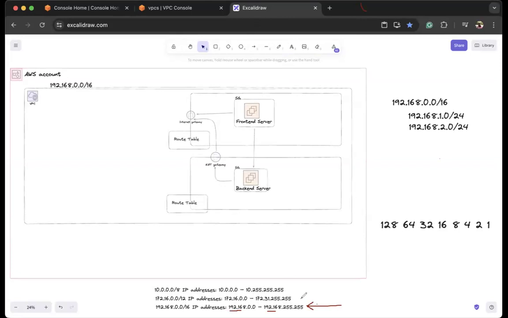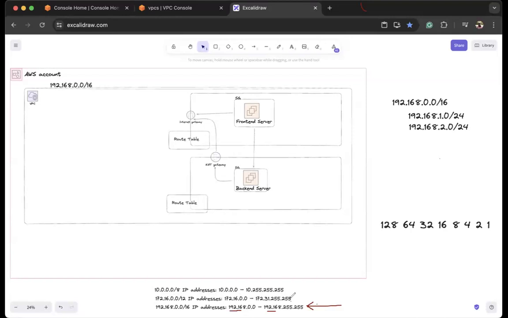Okay. So likewise, in the IP where we have /12, the host ID is the fourth octet, the third octet, and a part of the second octet, which can be changed.